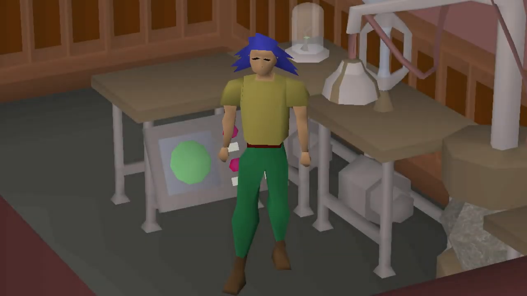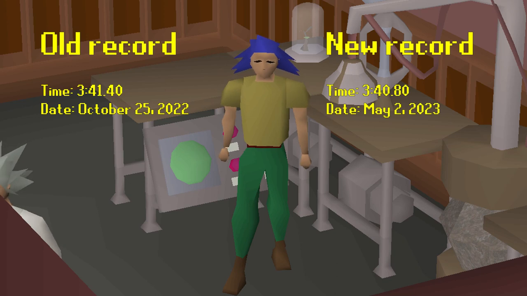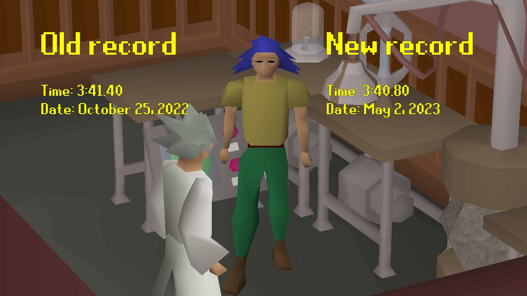Half a year after completing a seemingly perfect Ernest the Chicken speedrun, I managed to find an improvement of a tick, or 0.6 seconds. I'll first explain how I found the method, and then I'll show the full speedrun.